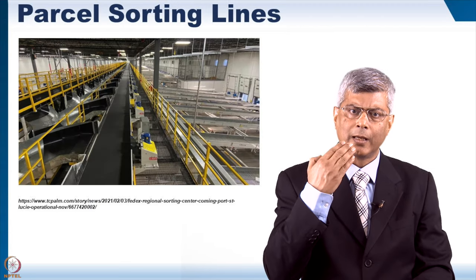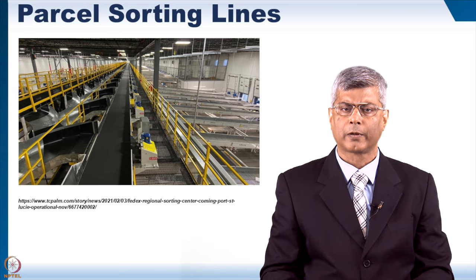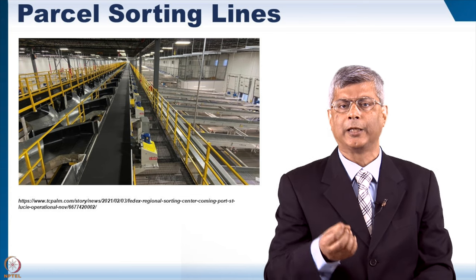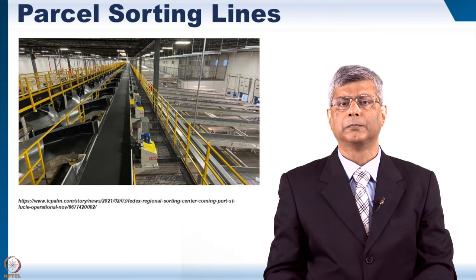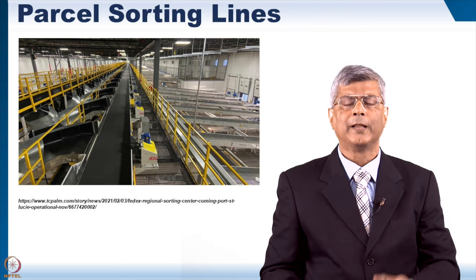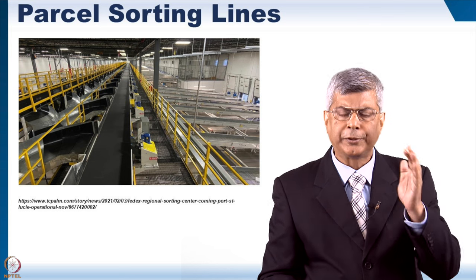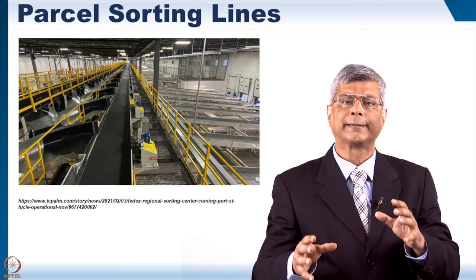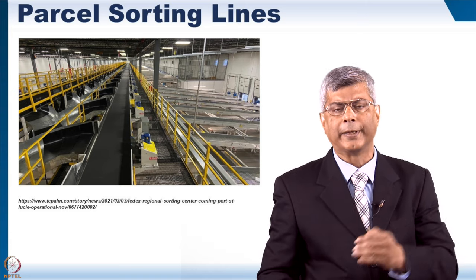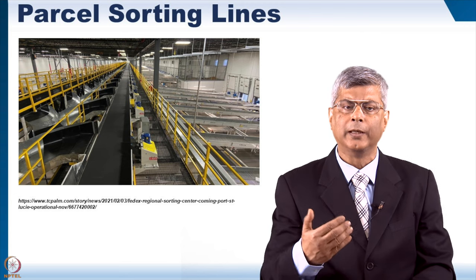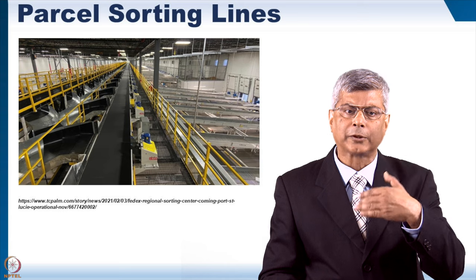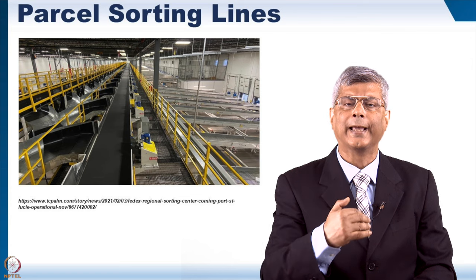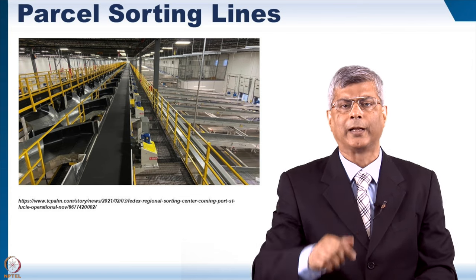And this is like an assembly line for parcels. Remember, in a big hub, which may be operated by a DHL or a FedEx or a UPS, at any time, there may be 1 million parcels flowing through that hub. And it cannot be tracked individually. You cannot track 1 million parcels a day flowing through the hub, lots of aeroplanes coming in, going out, trucks coming in, going out, and you cannot be doing it manually. So you come into what is called assembly line sorting of the goods. And this is an example of assembly line sorting, again, another level of development of supply chain within the warehouse. We're still talking within the warehouse.